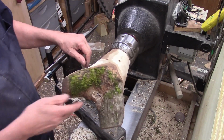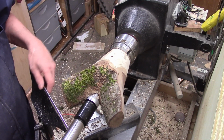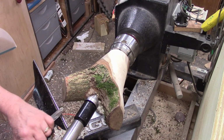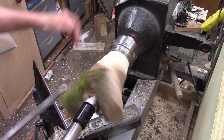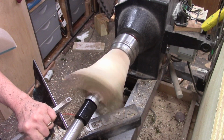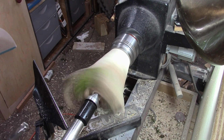I don't really think we can leave that on at all, but maybe just for getting at these branches. And cut down on those, and then we'll have to get it out of the way. Okay, let's just cut some of that away. Alright, I got a little more light on the subject.